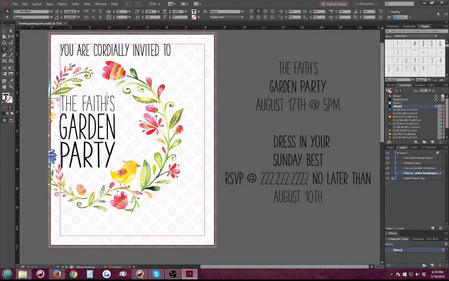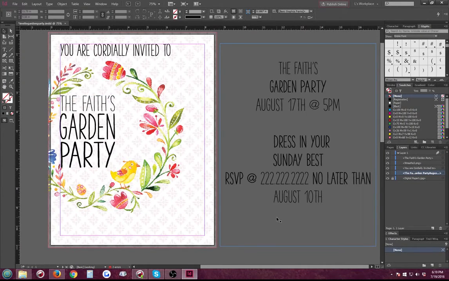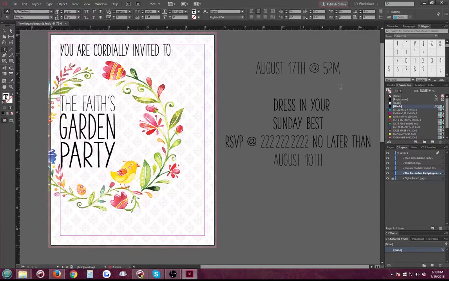And I'm going to make this just a smidge bigger with the horizontal scale, so it spreads out its nice little garden party information. Now we want to take that out of there, so that's what that is.